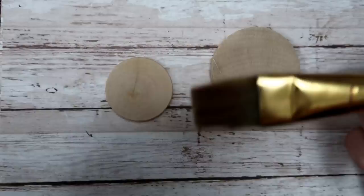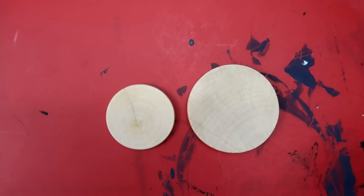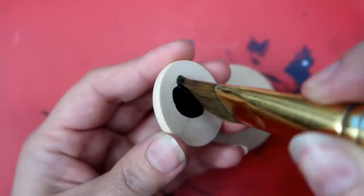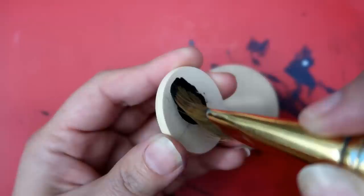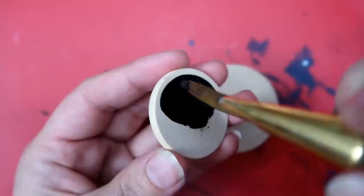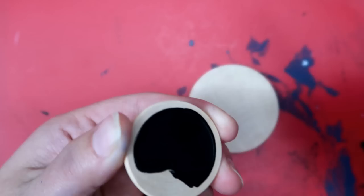You want about a one inch flat brush — the flat brush is really what's important, not necessarily the size. I'm using some jet black paint from Apple Barrel. Put a little bit on the end of your brush, and grab something to protect your table before you start with the base coats. Dab it in the middle, get the end of the brush covered, and go close to the edge — I'm going to leave a little ring of natural wood showing.